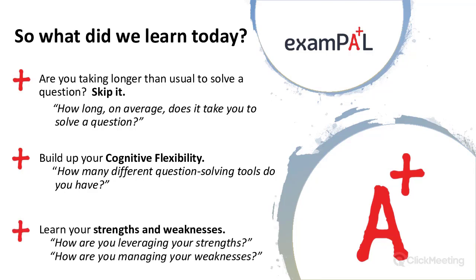And the third part is, how do I use these tools? Are there specific types of methods that work better for me? Are there specific problem types that I always make mistakes on? Are there specific traps that I tend to fall into? And this relates to the metacognition, how do I use all the tools that I have available? So these are the main take-home messages for today.